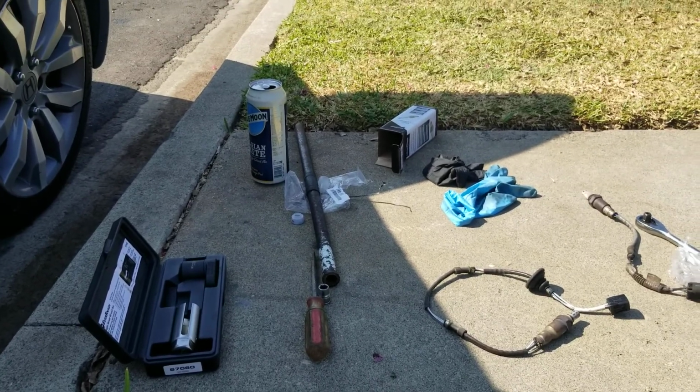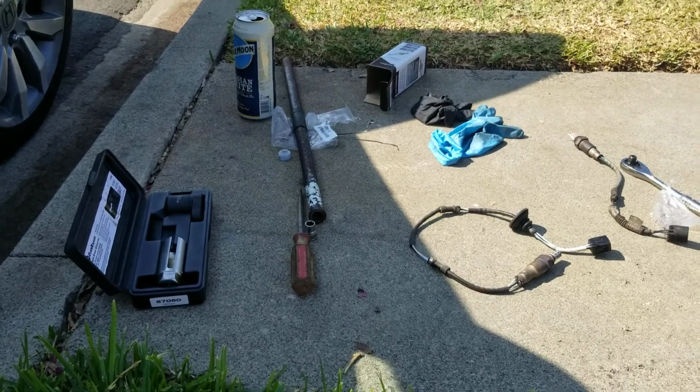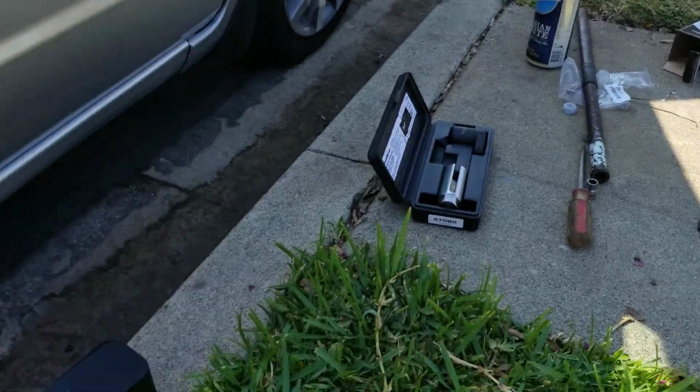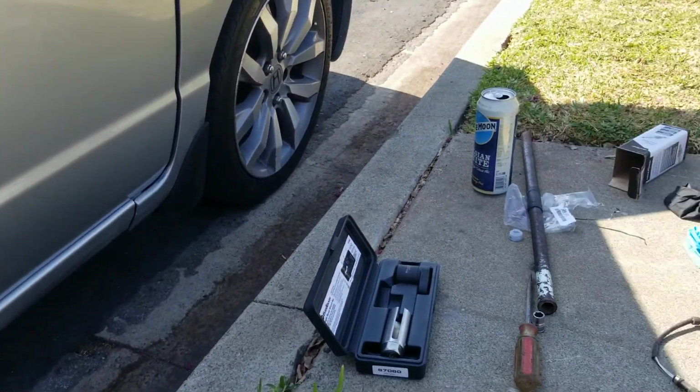I just try to give you guys a quick review of the product, a quick walk around, some quick guidance so you guys can knock it out.